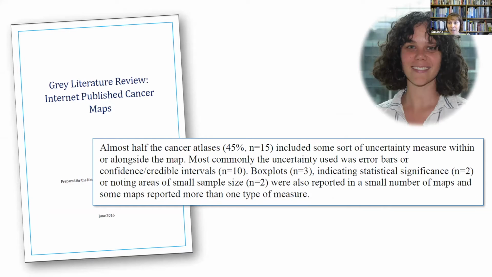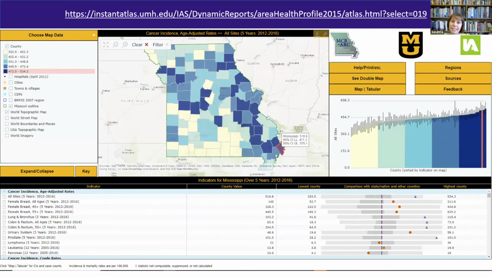Right at the start of the Australian Cancer Atlas project, we wanted to see what other maps had done, and Jessie Roberts led a review on cancer maps. She found that less than half included any measure of uncertainty, and the ones which did focused on showing it through graphs, rather than directly on the map. For instance, this is the online Missouri Cancer Registry maps. So take a good look.